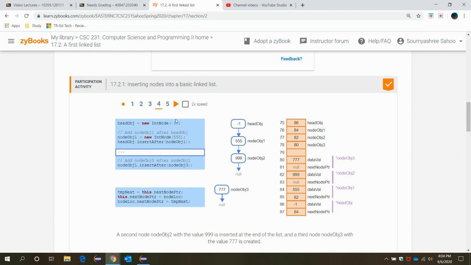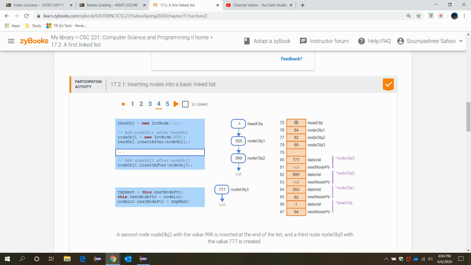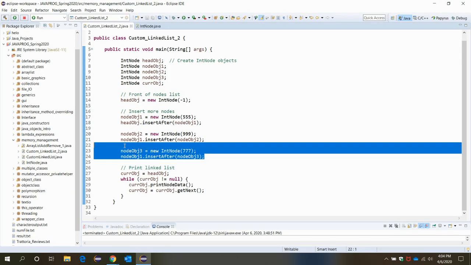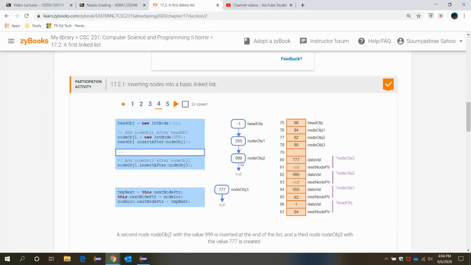One thing I just forgot to mention. With the rest of the statements, what we are trying here is that the 999 is supposed to be entered after node obj1, and then our new node 777 is created.